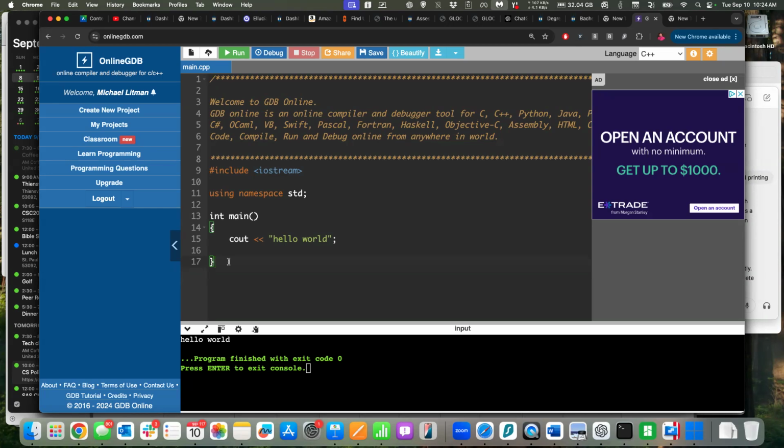But in general, you would download a compiler like GCC, GNU C compiler is what that stands for. And it's all text-based. You would probably use Notepad or some simple text editor to write your code. Then you go and compile it by hand. So you'd run it through the compiler, GCC, whatever the name of your file is, .cpp. It would then give you an executable because it did the whole linking thing. And then you would run that file by double clicking on it or typing it at the command line to run it.